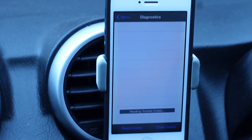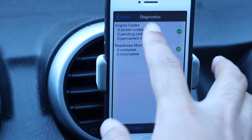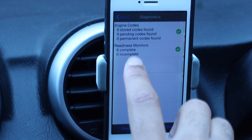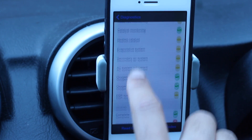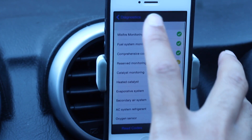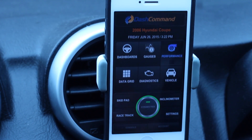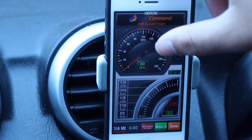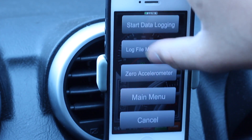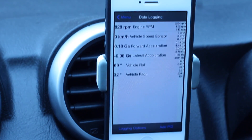In the diagnostic section, it can read your codes. If you have any engine management lights or faults, it'll read them and you can also clear the codes afterwards. It can also monitor things like your EGR valve. However, it's not true for every car — things like Mercedes have more complicated systems, so this won't be able to read those specialized systems. But in my car, the Hyundai Coupe, it'll read all the systems.